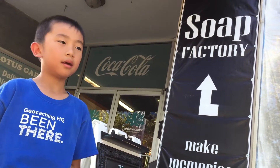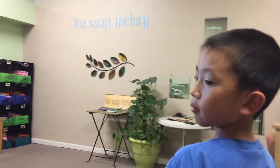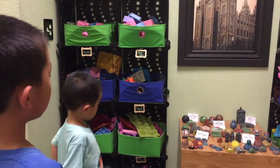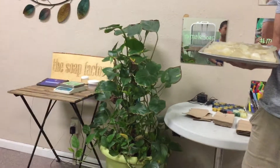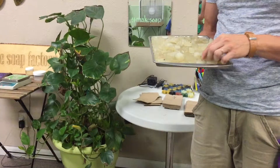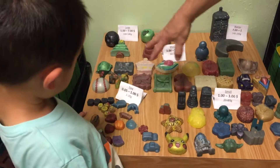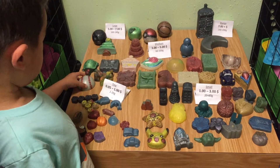We are at the soap factory. Pick any mold, any smell, color, and paint it. For people who use small molds, you pick one of our six best smells and then we don't add any color or paint it after. If you use a medium-sized soap, which is what most people do, it usually comes out to be like $9 a person.